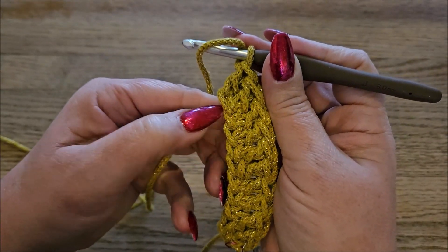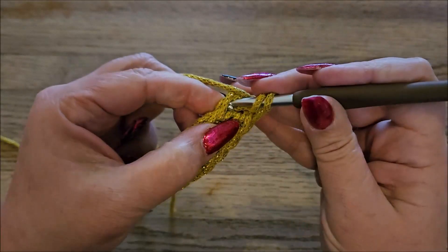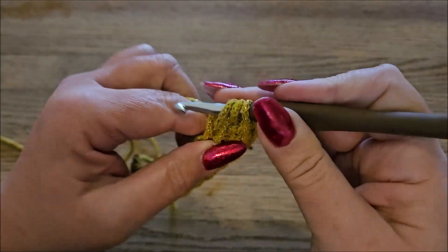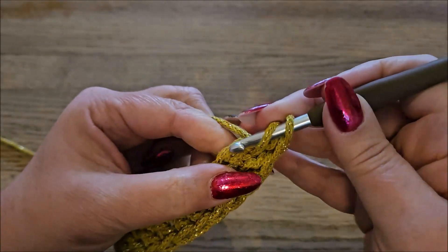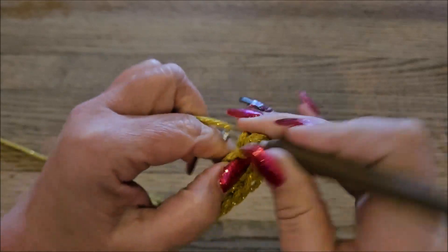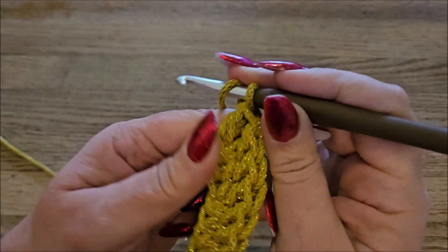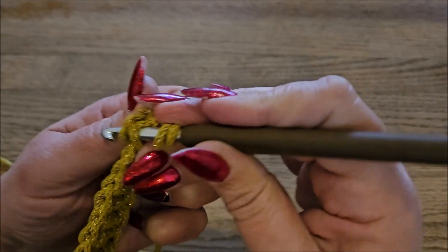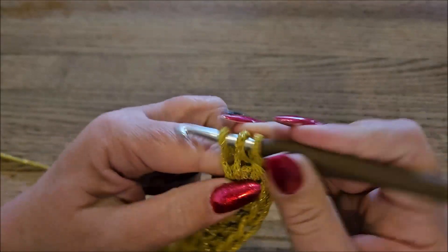Here I show you that the threads on the side are easy to see, so you know where to put your hook. If you put your hook on this side you can turn it a little bit and check if you have two threads on your hook, then pull the yarn through to finish the stitch. Make a new stitch and make your double crochet — you don't have to turn your work upside down, just follow these threads on the side. Make a new stitch and make your double crochet. When you think it's too hard to see on the side, put your work on the bottom and check if you are under two threads, then yarn over under those two threads. It's easy to see on the bottom if you prefer it, then make a new stitch and make your double crochet. Find your own rhythm for making this stitch.